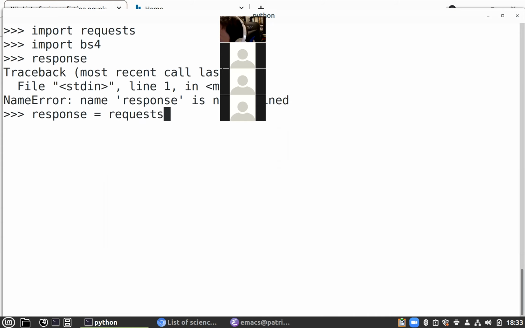requests. Okay, and then the dot. Remember we used the dot a lot last week. The dot is how you access something inside something else. In the case of requests, it's a module that we're using, so it's accessing a function within requests. And we do call it a function, we don't call it a method. I know that's confusing. If the function's in a module, we still call it a function. And if it's in another object, then we call it a method.